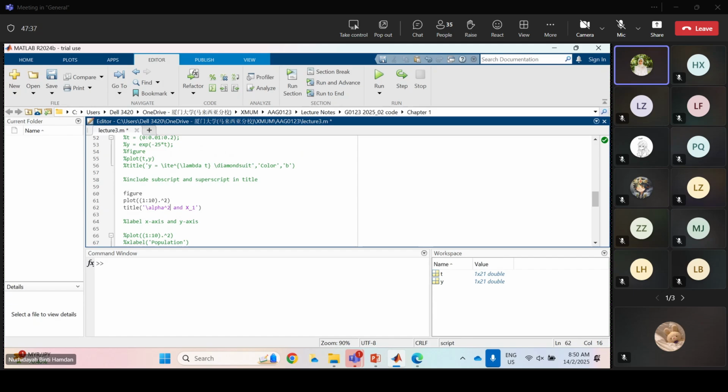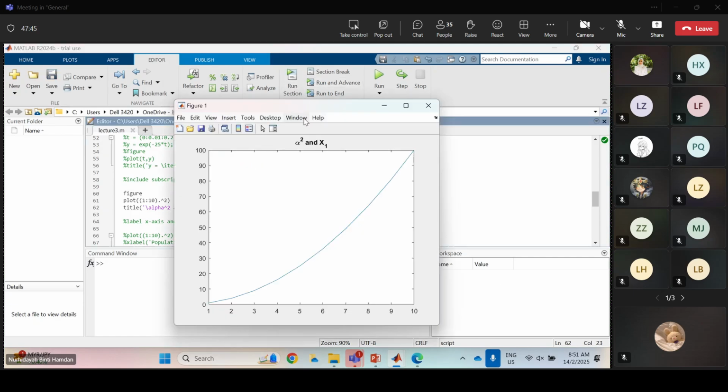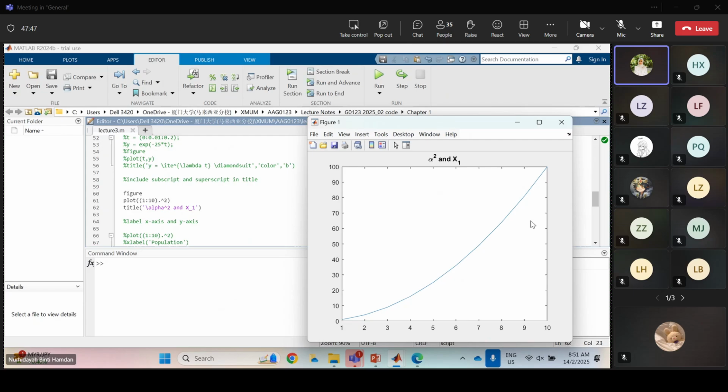Alpha is slash alpha, and for subscript you use underscore. This is also an exponential graph. So you see here, alpha to the power of 2 and x1. This is the subscript. But this one is not italic, right?